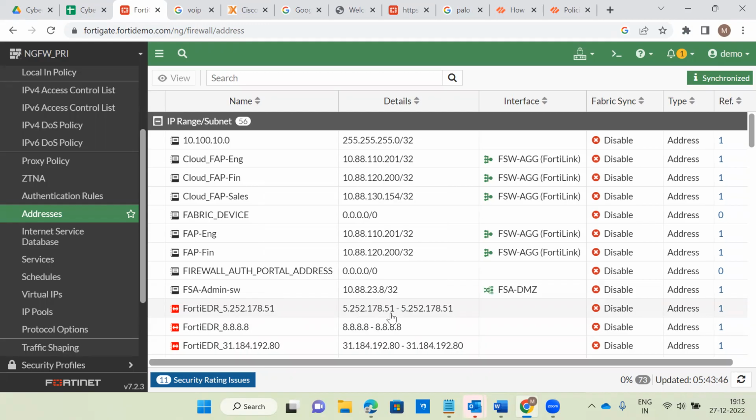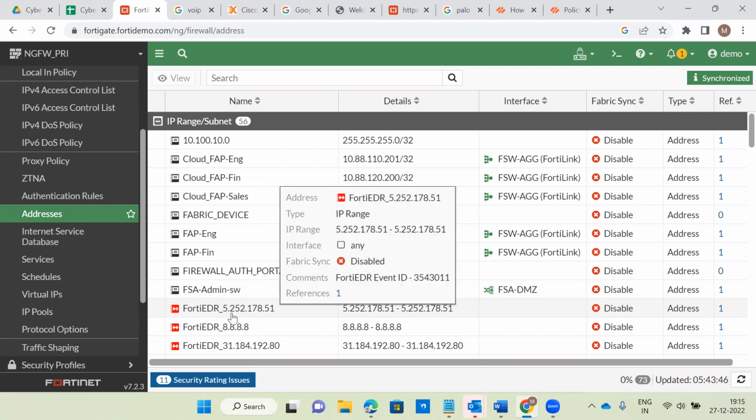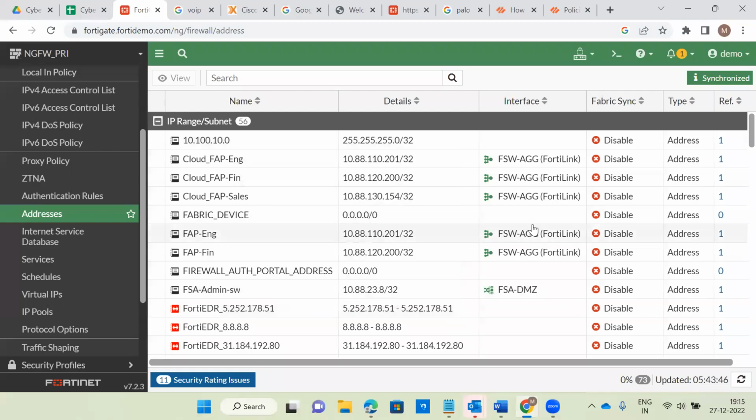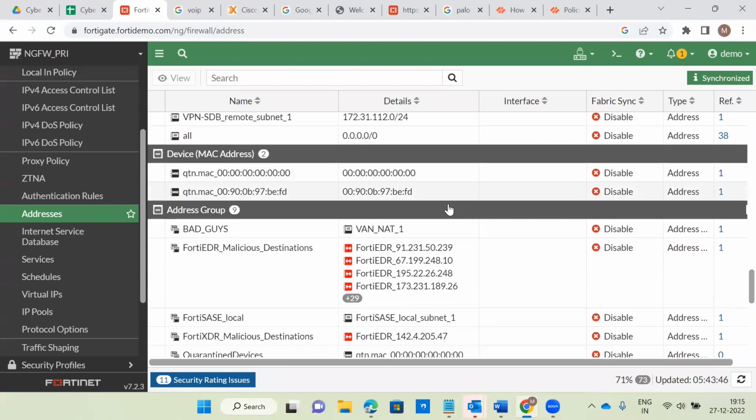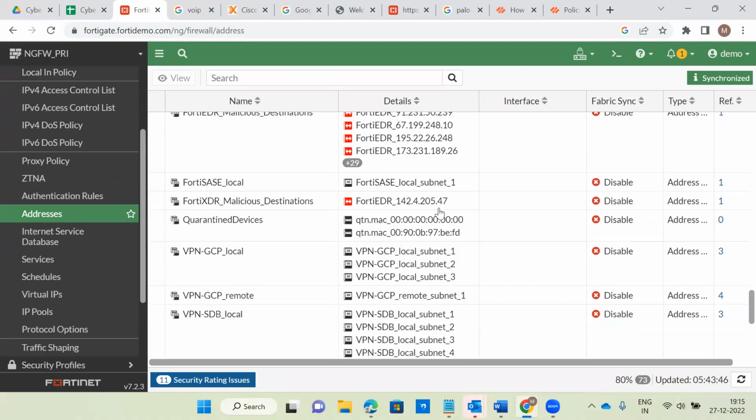Whenever any traffic is coming from this particular IP address, it belongs to FortiEDR. Just for our convenience, we are mapping the IP address along with fully qualified domain name, or host name, or computer name, or system name, and also through which interface the traffic is going. This is applicable to every tool.